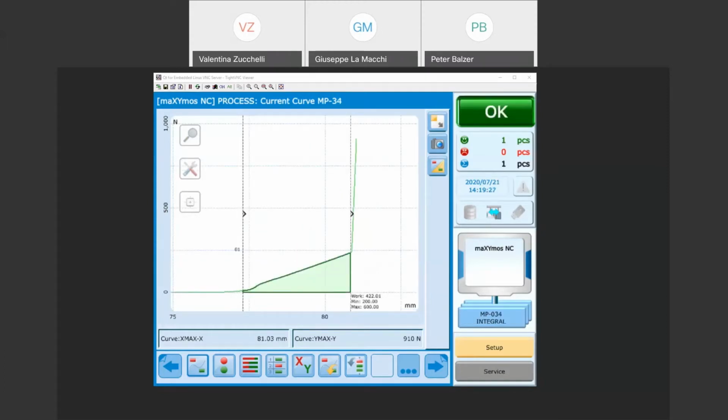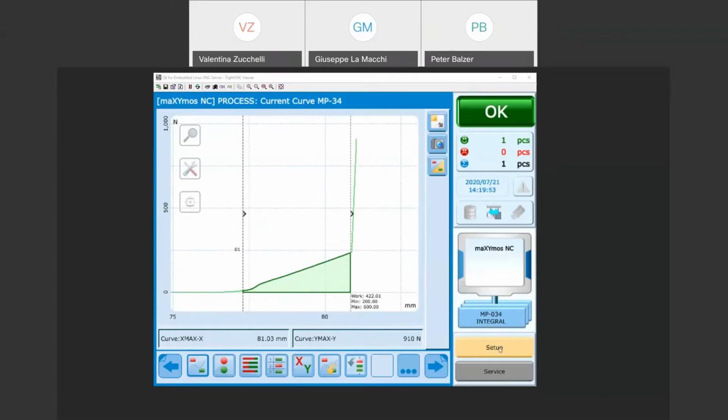So the next one is quite special. I used it only one time. One customer wanted to have the mechanical work, and this is what this window is doing. It's calculating from the curve the area below the curve, and with this area you can calculate the mechanical work. It's 422 joule in this case.